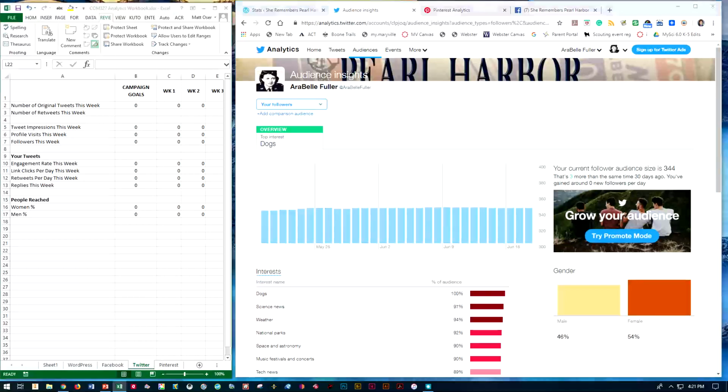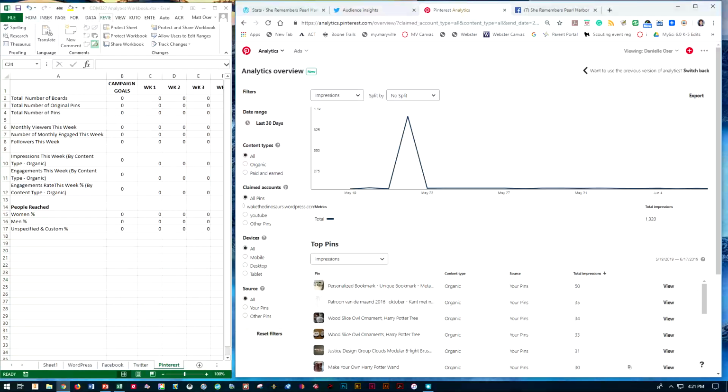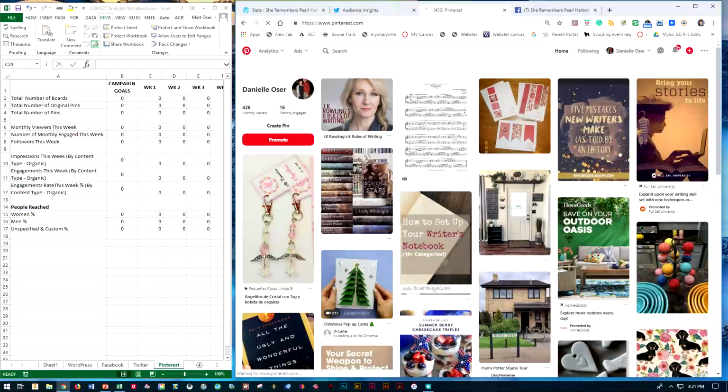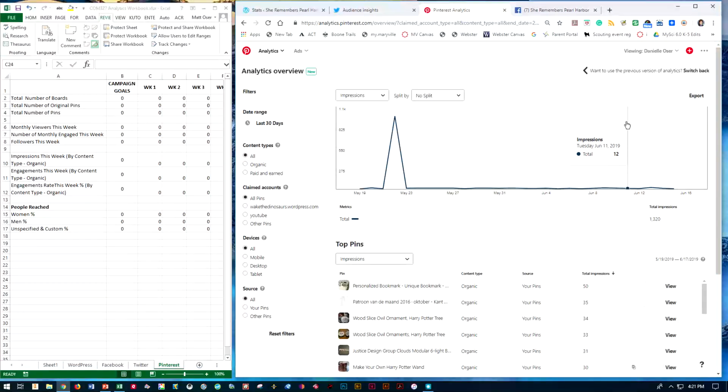All right, the last one you're going to look at is Pinterest. With Pinterest, you've got a couple of different ways to look at your analytics. To get to your Pinterest analytics, you're going to go into Pinterest, and right here it says Analytics, so go to Overview. And here you're going to get information. There are 2 different versions of Pinterest Analytics. You should all be getting the new one. You can switch back if it says switch back, but the information you need is right in here.